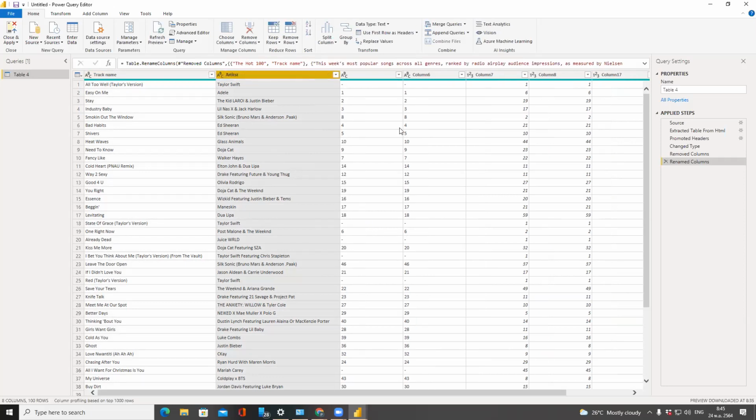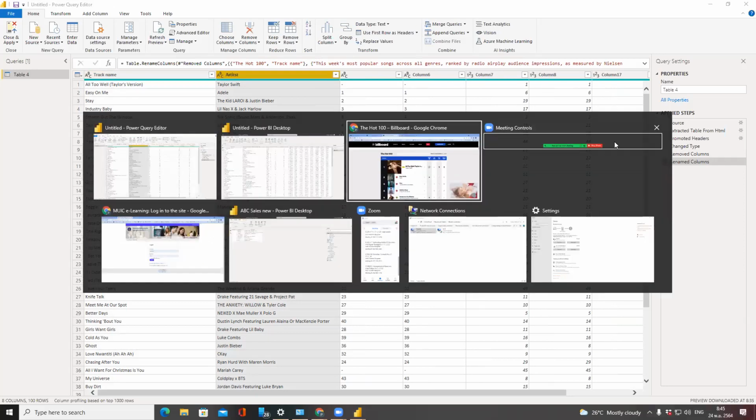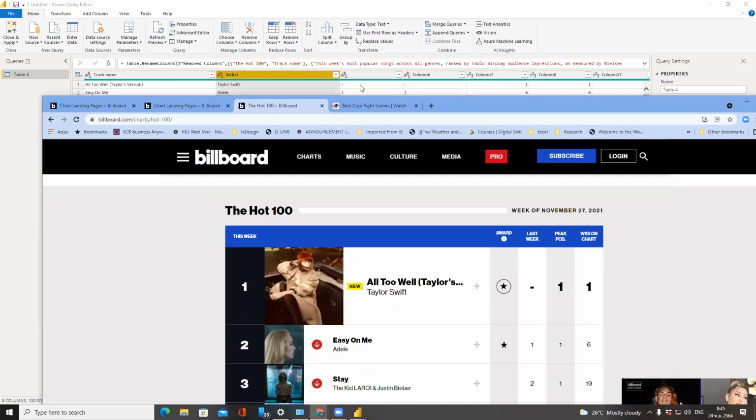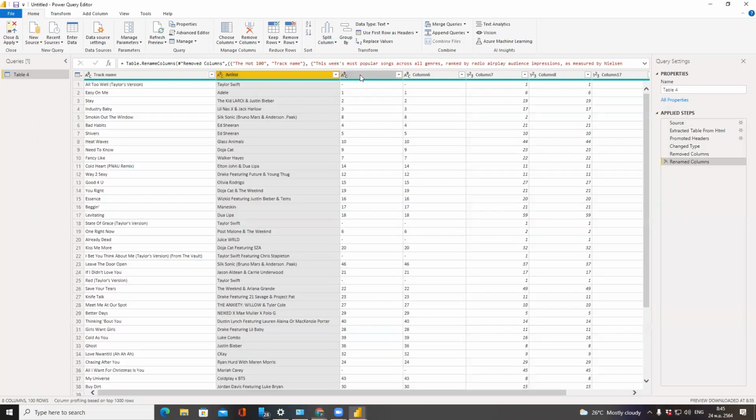Okay. For the third one, I don't know what it is. Then we have to go back to our Billboard website and see what happened. The column here that has the dash data, that should be last week. Then I name it as last week.